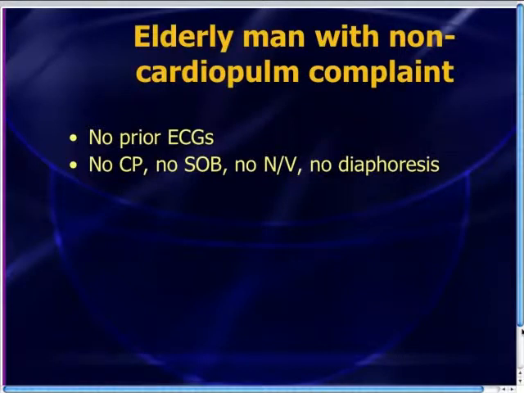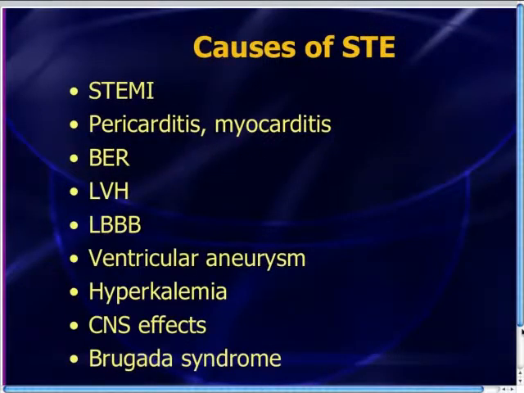First thing you're always going to do when you see an abnormal EKG, you want to look for prior EKGs, and in this particular case, they couldn't find any. And so we'll move forward. We'll talk about different things that can produce ST segment elevation. We've briefly talked on this before, but you can never talk about ST segment elevation often enough as far as I'm concerned. So the biggest thing we always worry about, of course, is an ST elevation myocardial infarction, but there's a lot of other things that give you ST elevation, right?